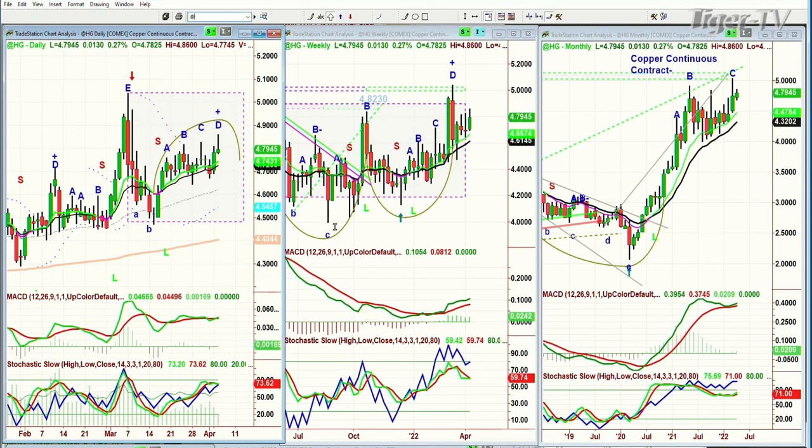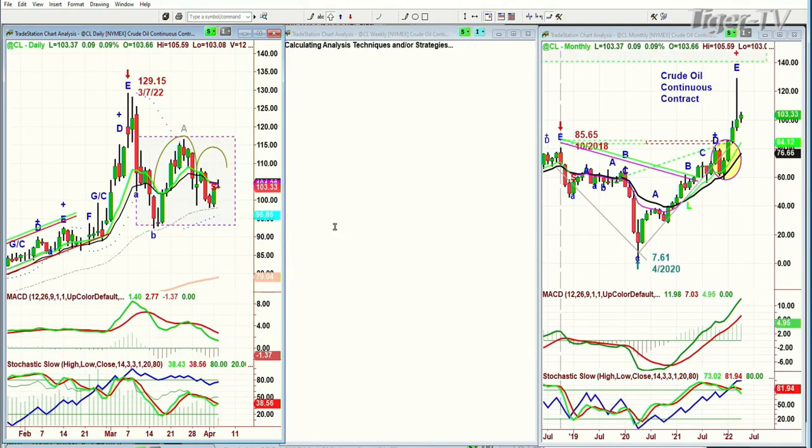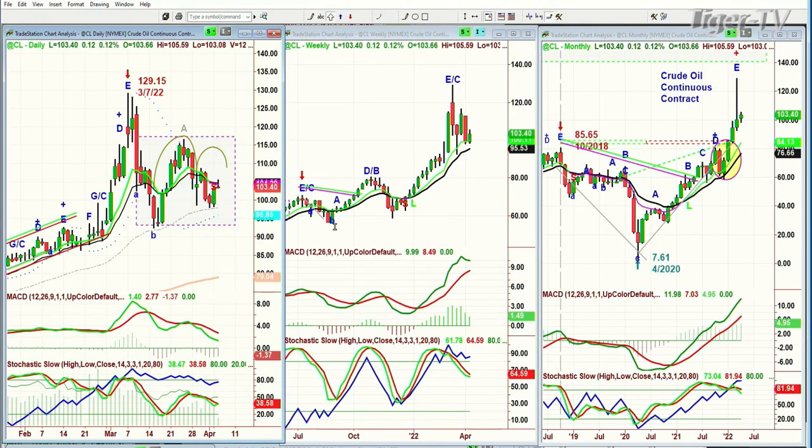We're also looking at crude oil. Crude oil is finally pulling back a little bit, only up 12 cents at 103.29, stuck in this range. On the shorter term, 109 to 111 is very strong resistance, and the support that must hold is at 95 to 96. That's eight points lower — that's the area where I'd be looking at crude oil and say, whoops, what happened here?